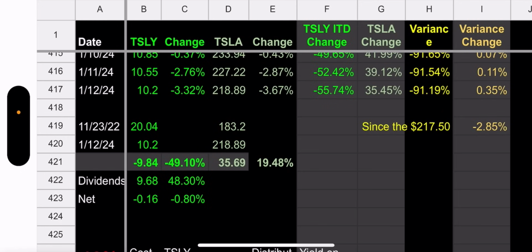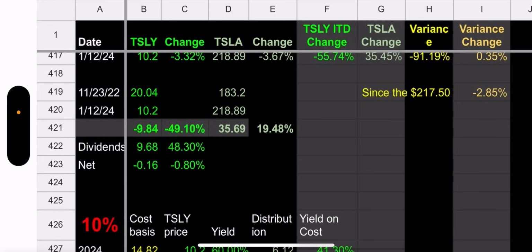But the reason for that is not because of Tesla, because Tesla did what it had to do, right? Tesla, during that same period, here I'm tracking here, it looks like it went up 19%, right? So Tesla is not in the negative during that same exact time period, but as it was dropping and going up and dropping, we were dropping with it, right? And then keep in mind, yes, as they were dropping, we were making premium. However, we pay out that premium, okay? So essentially, the premium income is a wash.